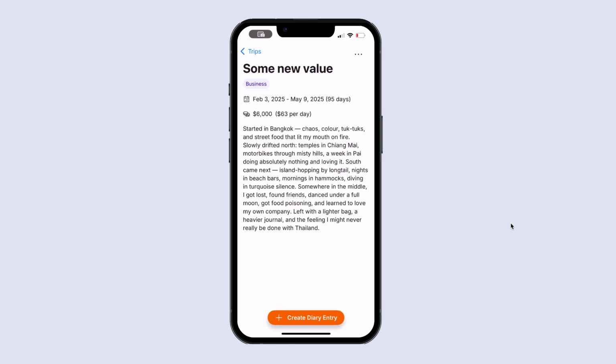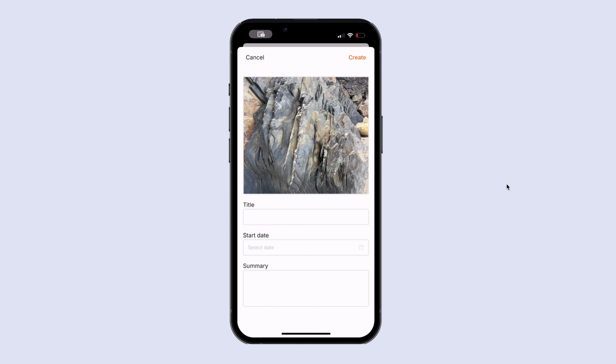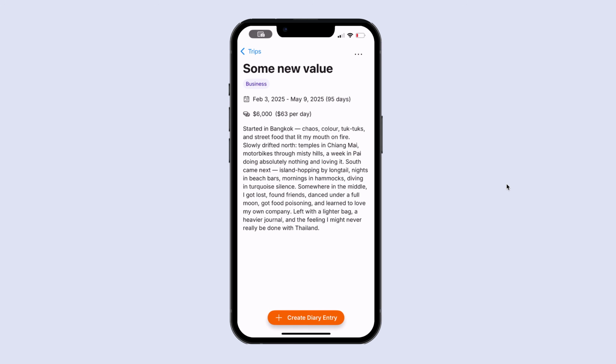Now, there is one thing to note in the way that we've got things set up, which is that if I create a draft and I add an image and then I hit cancel, what we've just done is we've deleted the diary entry. But what about the image? Is the image still somewhere in our file storage, or is that deleted now too? Have a little think about that. Well, remember what I said about the image being stored in our file storage, but the image field that we might store on a data type, like our diary entry, is just simply a link, a relationship, or a reference, as we might call it, to the location of the image file in our file storage.